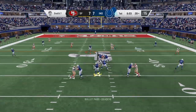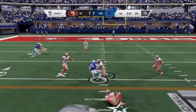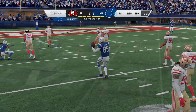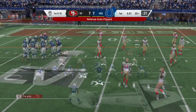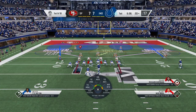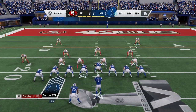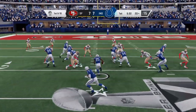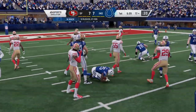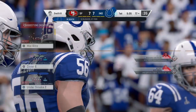On second and 7, Brissett, Ebron with it over the middle. His second catch of the Super Bowl, and it's good enough for a first down. That was a route run not just with dexterity, but with intelligence. Found the hole in the zone, made sure the quarterback saw him, and was able to make the sure catch and put the down marker back to 1. And just a couple yards there down to the 17.